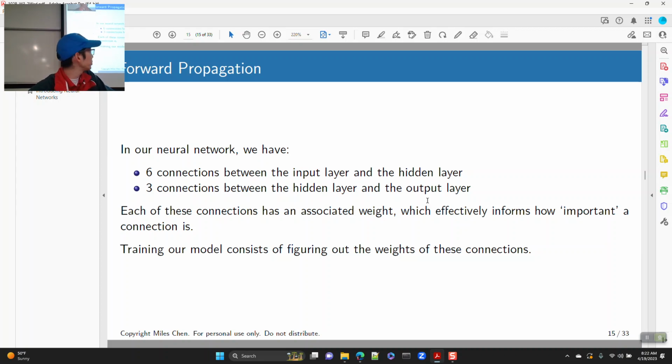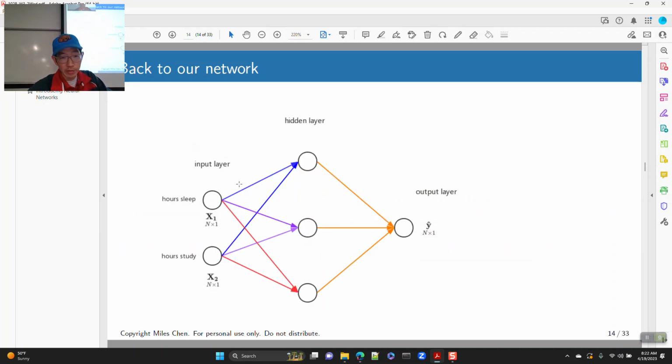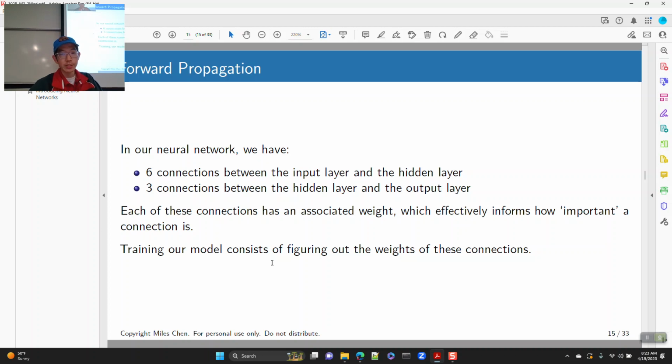And so we are going to put a weight, okay? A weight on every single one of these arrows. Every single one of these connections gets its own weight. All right, and so we're gonna have, I guess, 9 weights. Each of those weights is loosely how important a connection is, but again, don't try to interpret any of this, okay? Don't try to be like, oh, the weight from node 1 to node 2 is 7, and the weight from node 1 to node 3 is only a 4, and what does that mean? It's not like slope and intercept where we can understand it. It will just say, okay, the weights are different, and that's really about it, okay?